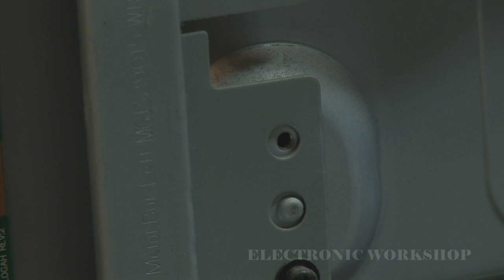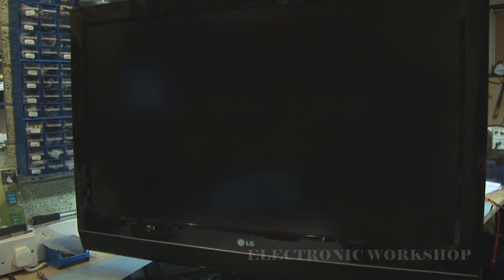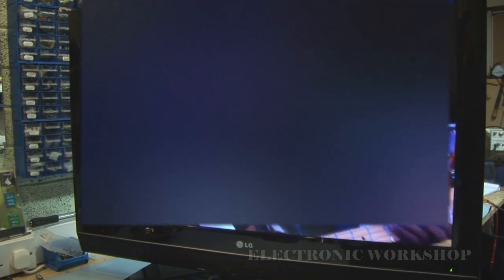You're out of luck if you haven't got old scrap boards hanging around. You could try on eBay using the number on the board, which is VIT 71022.54 Rev 2 version. You might be able to find the transformers from that. I'm just going to plug it in now, see what happens. Backlights are up. And there we are, we have a picture.